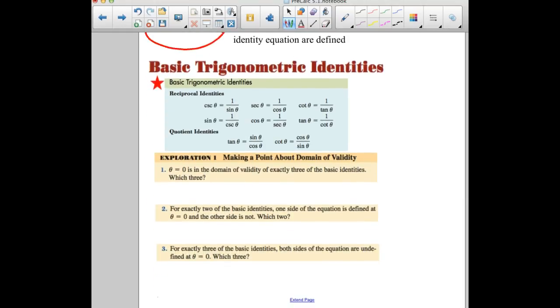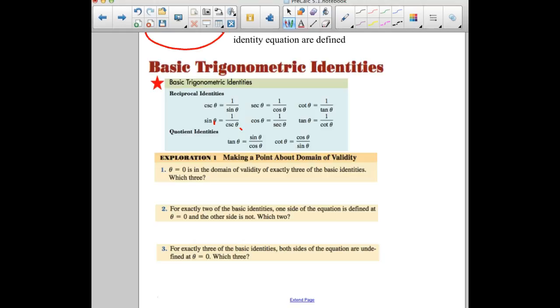So our first trig identities for the chapter are ones that we've actually already talked about. Cosecant we've defined as the reciprocal of sine. Secant is defined as the reciprocal of cosine, and cotangent is the reciprocal of tangent. So that top row is dealing with the reciprocal ones. The second row here is just another way of saying it. So if cosecant is the reciprocal of sine, then sine is the reciprocal of the cosecant. And that works for all three different trig functions, sine, cosine, and tangent.